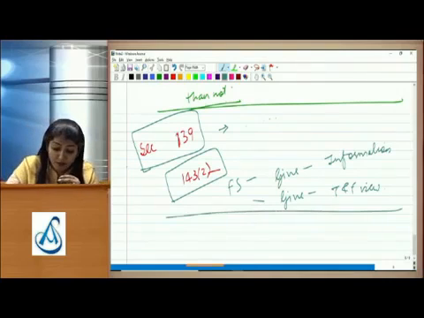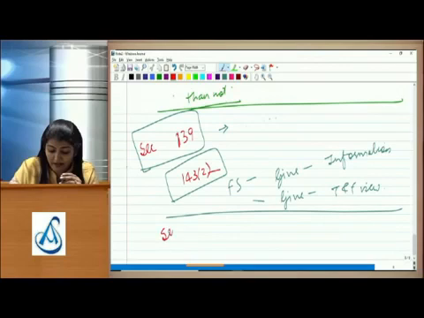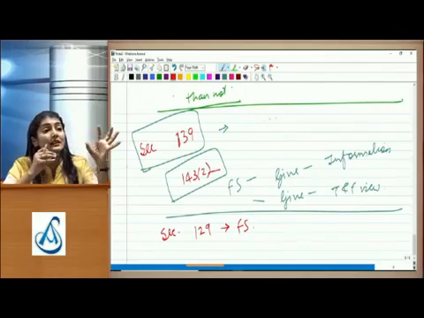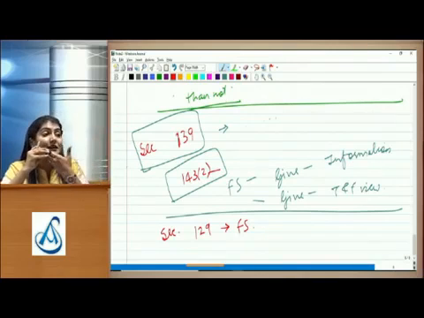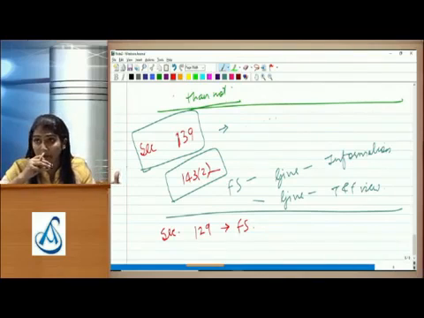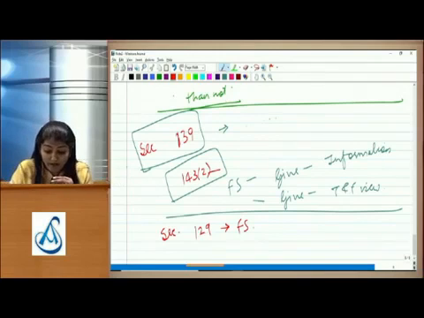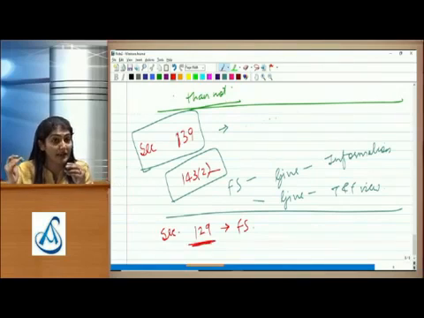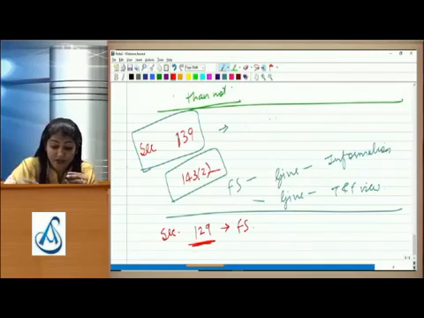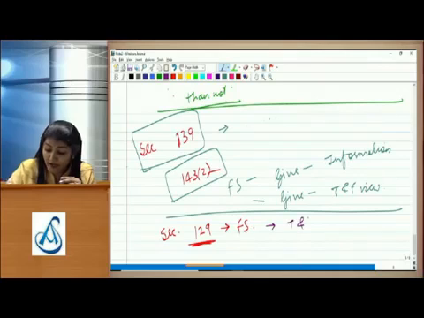Right, if you come to Section 129 of the Companies Act, which is regarding financial statements. 139 is what? Appointment of company auditor. 143, rights and duties of the company auditor. 129, financial statements. 128, books of account. So 129 says that financial statements of a company shall be considered to be giving a true and fair view if they are in compliance with Indian accounting standards and Schedule 3.